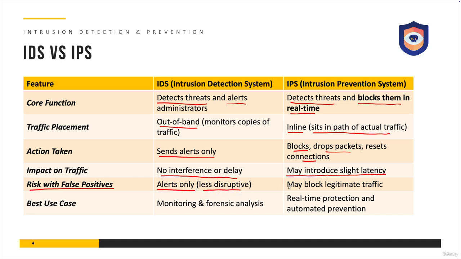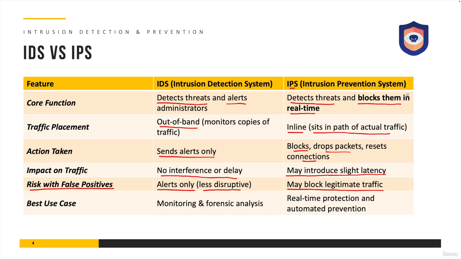However, in the case of IPS, sometimes it can even block legitimate traffic, because sometimes even legitimate traffic can resemble the signature of a malicious attempt. In that case, it may actually block legitimate traffic. If you remember, we discussed that we define the baseline or normal behavior, and anything which deviates from that is considered anomalous behavior and action is taken.